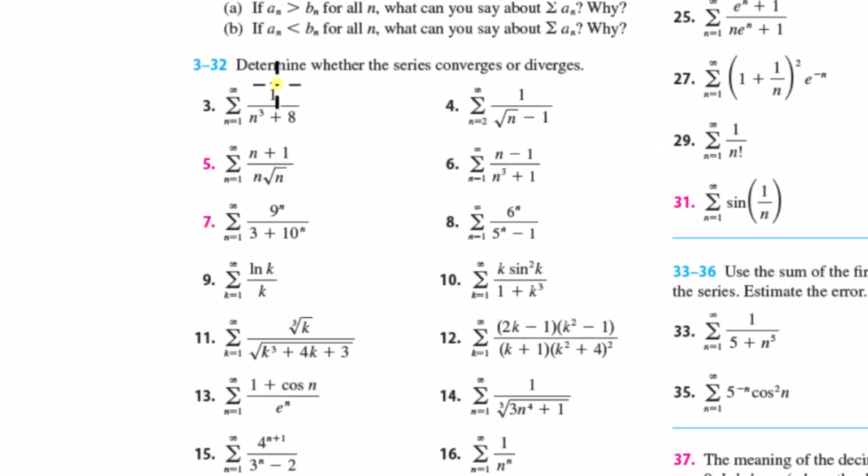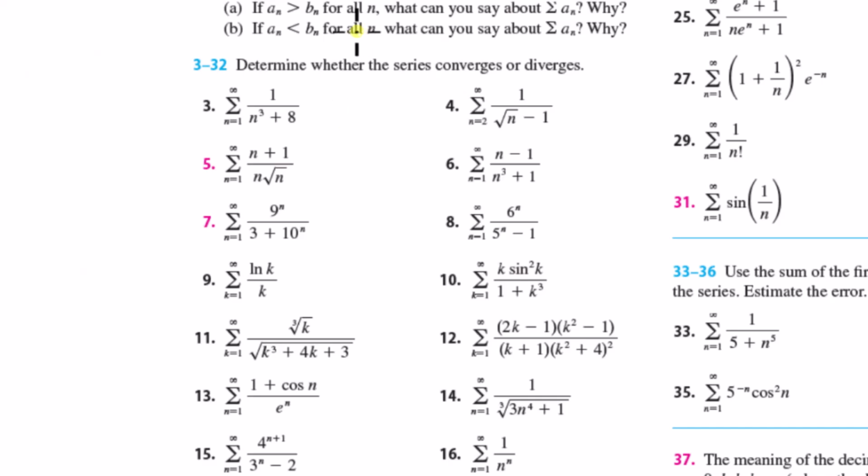We worked a bunch of problems like this, all these odd number problems, but what did we do here to test this? We compared this to this P series, right? Because we could easily say that this was always less than this. So since this was convergent and always greater, then that meant this was convergent. And so what they're saying is with any rational function, you can come up with a P series to do a comparison with. Or I don't want to say any, but most of them, right?